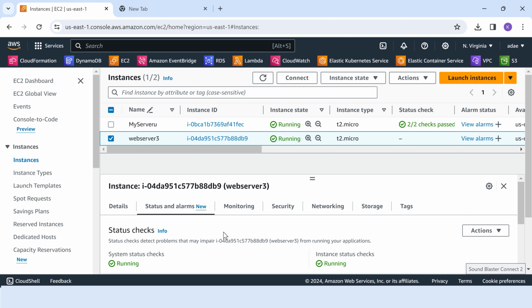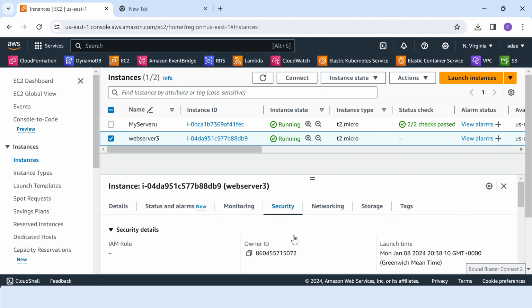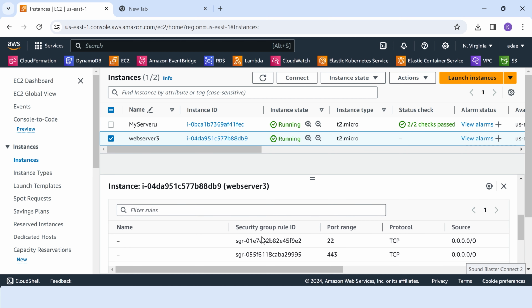We can use it. So we go to monitoring, and we go to security. For the security, here are our security groups. It is telling us that everybody from the outside world can connect to our ports.